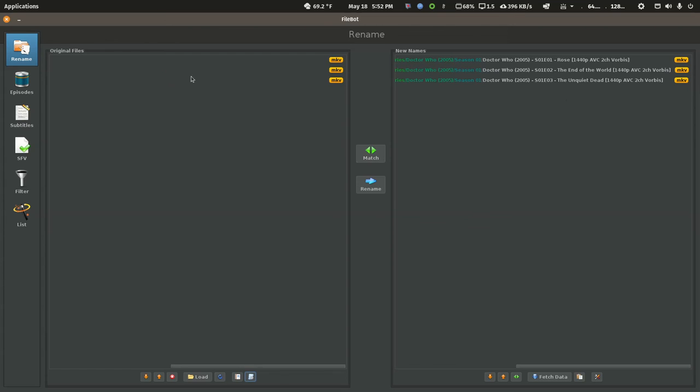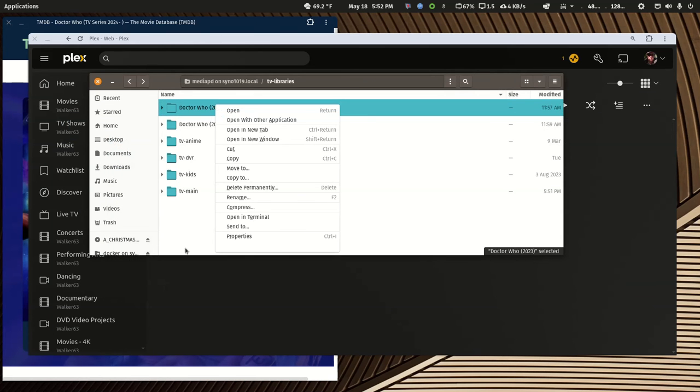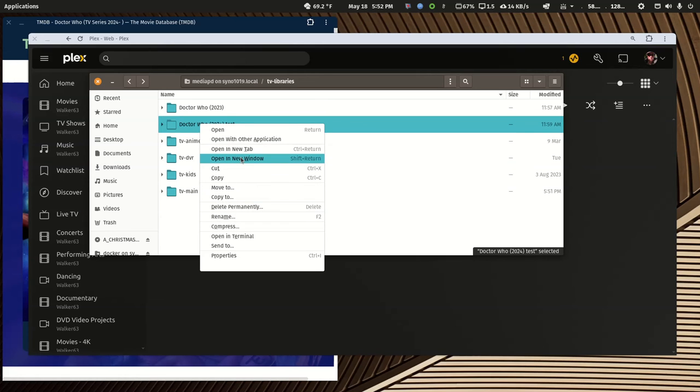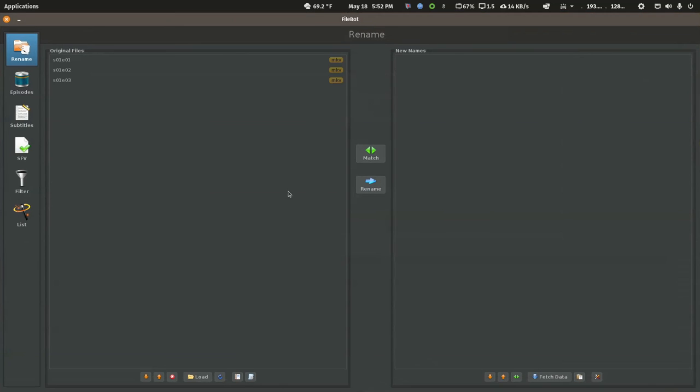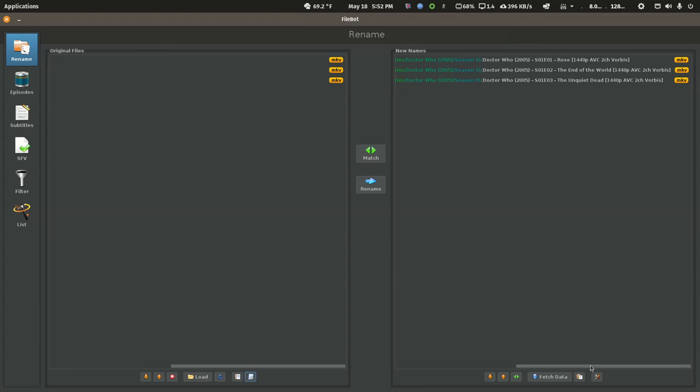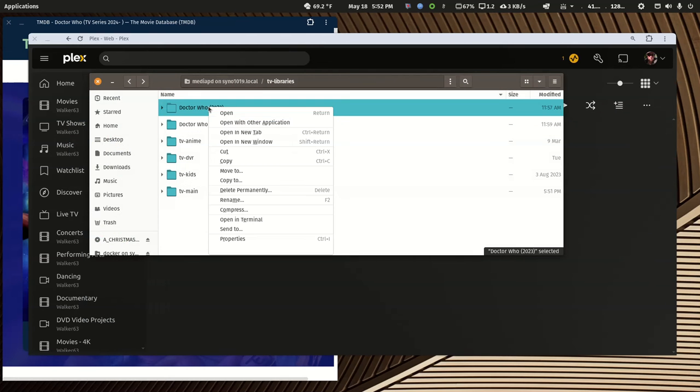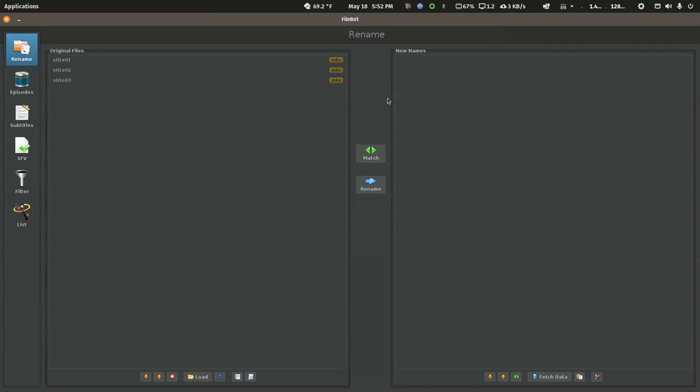oh, it did not even find the right Doctor Who. Watch, it'll find the right one here, even with that test in it, I bet. Nope, still Filebot seeing that 2025 or 2005 series. Let's try it once more with Filebot. I might have to put the source ID into this to have Filebot find it. Let's try a manual match. Let's do it manually to the movie database while in episode mode. Well, it's not adding any year, and that's just going to confuse things even more.